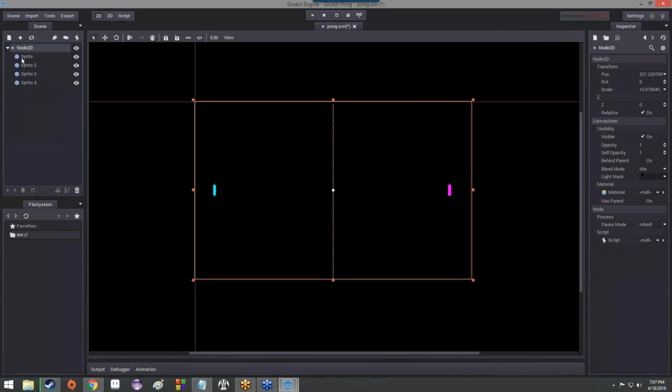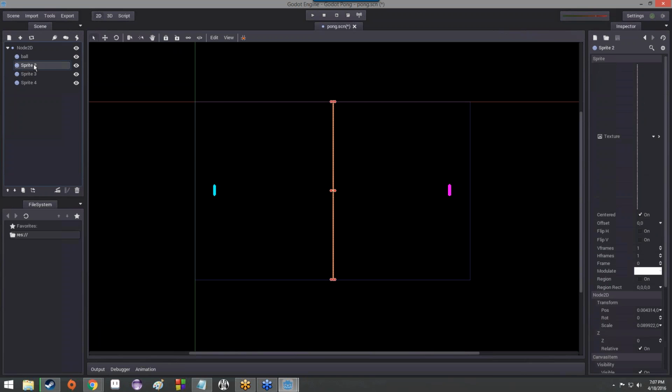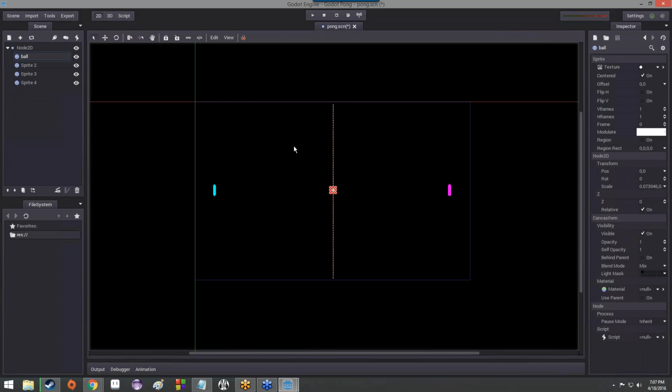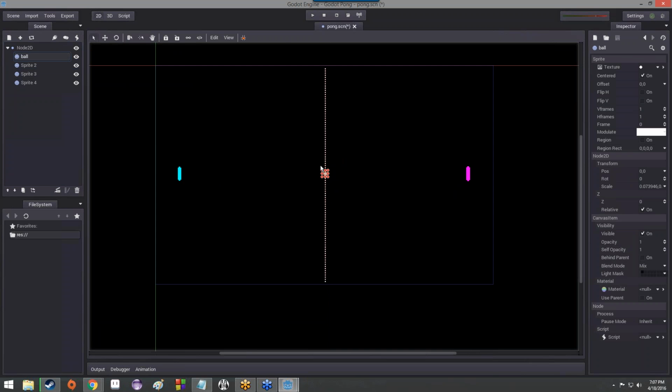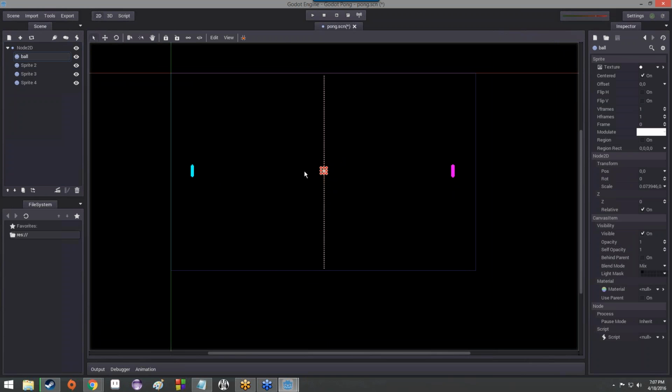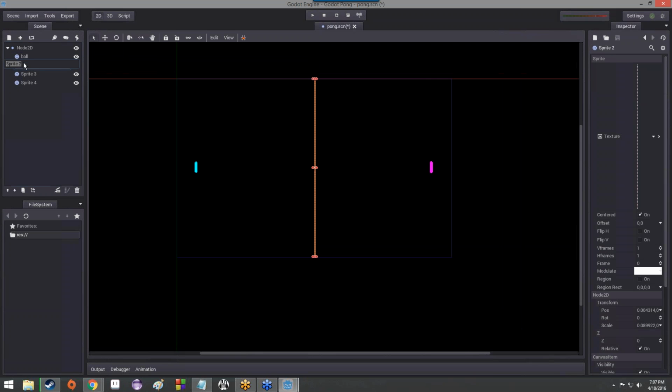And in fact, for our first thing, let's go ahead and name these something more helpful. So Sprite is going to become ball. For me, at least. See, when I click on it, I see that the ball becomes highlighted, so I know that Sprite is actually supposed to be the ball. If yours is something else, then we're going to name it whatever. For Sprite 2, since it is the center line here, I'm going to rename it center line, all one word.